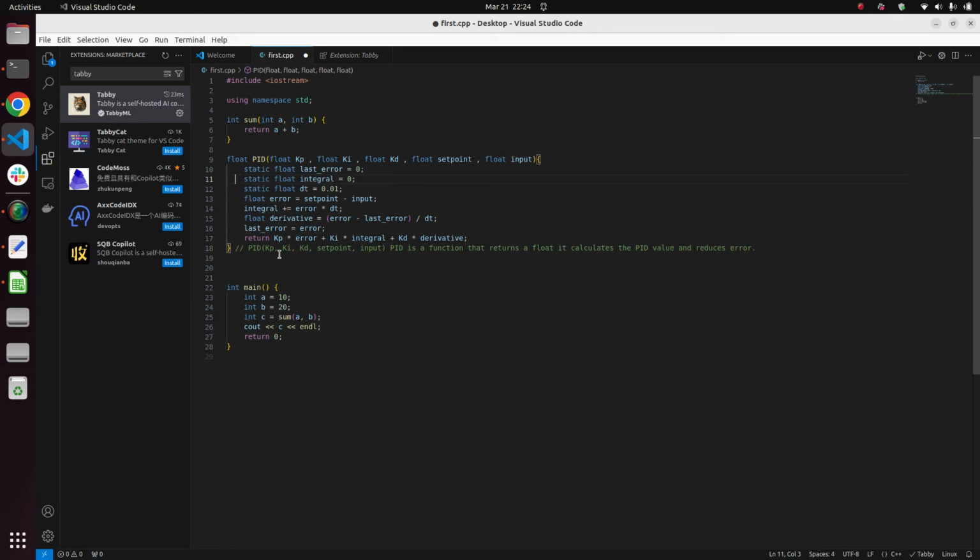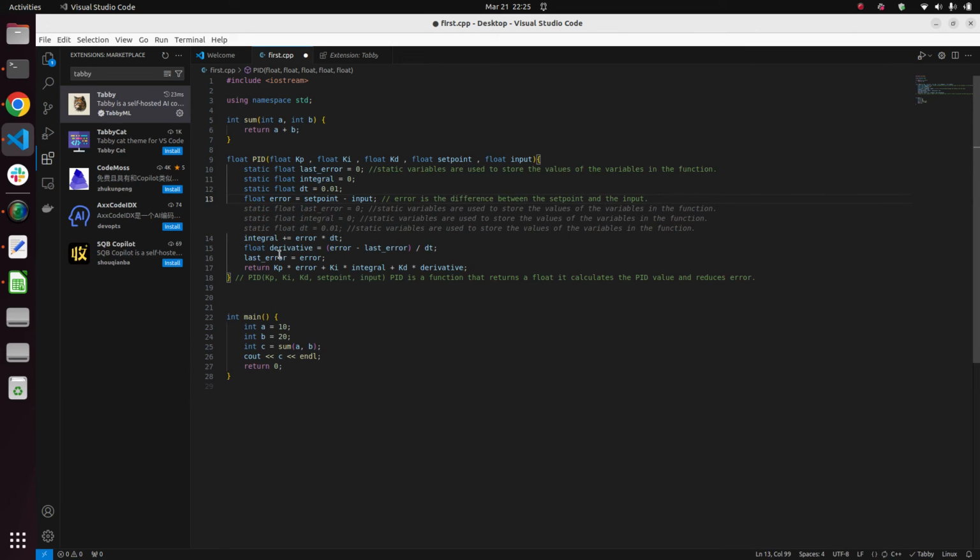For example, if I want to comment this, I do slash slash. See, it commented for me. If I do slash slash here, that is not the correct comment. It's error is the difference between set point and input variable.